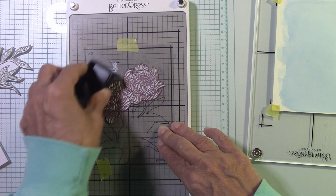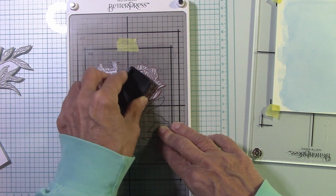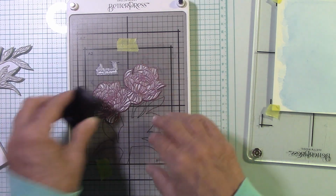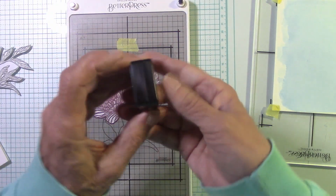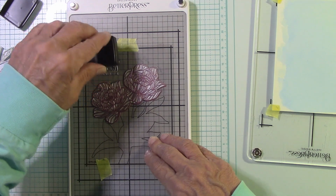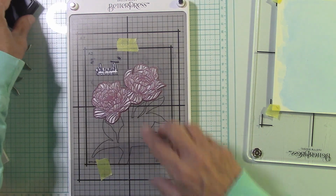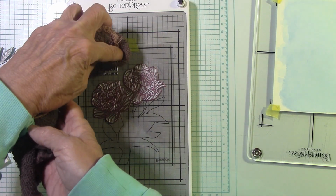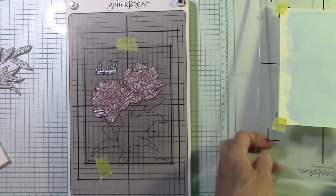A little pouncing and twisting. And sometimes I rub. But make sure that you cover everything that is sticking up on the plate. You can see it. So all those lines that are on these beautiful flowers right there, just like that. I'm going to take my black and do the thank you ever so much. Just like that. Now I do have a little black on my template. I want to take a little cloth and wipe that off so it does not transfer onto the card base that we just made right here.